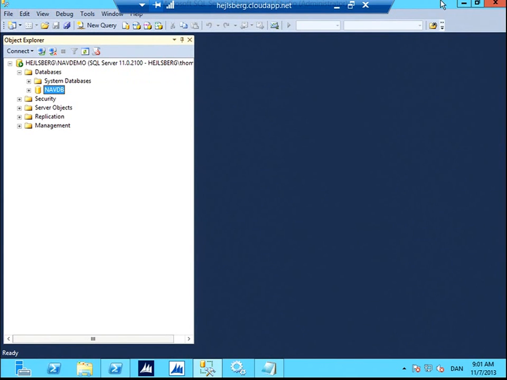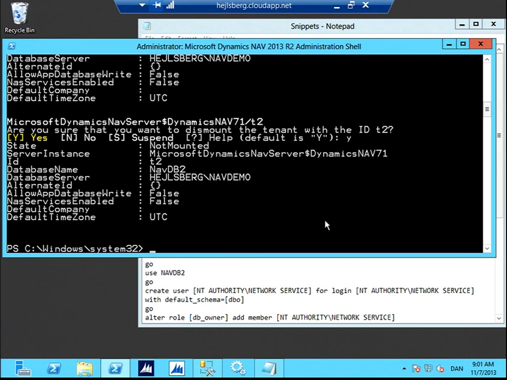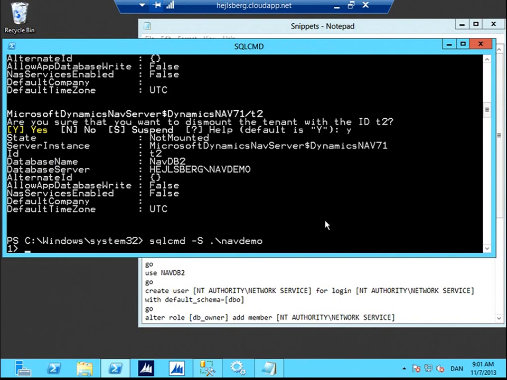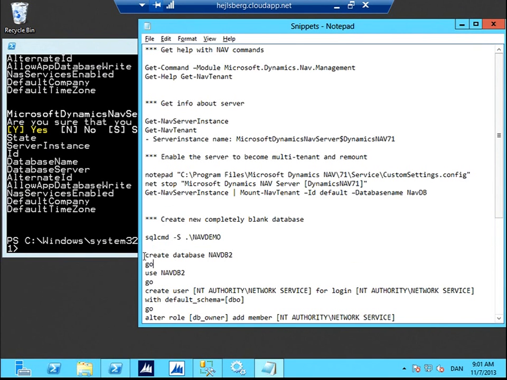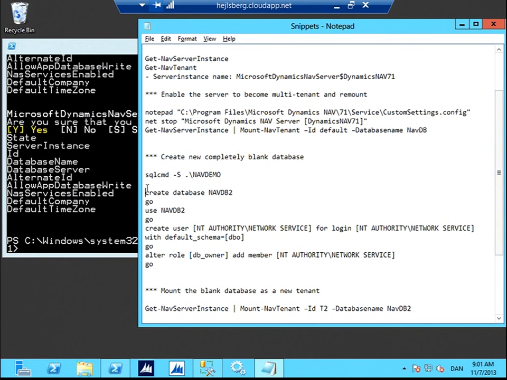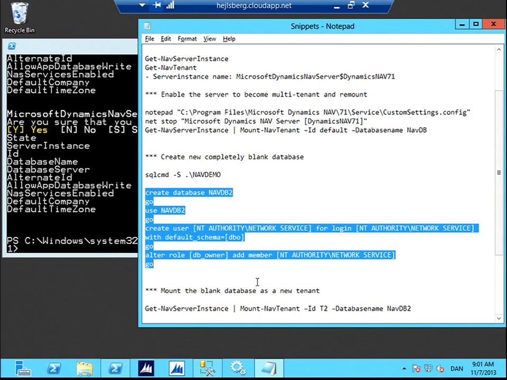Of course I don't want to use the UI, so I go in here, and again in the SQL PowerShell, I do SQL command, specify my server, and that just gives me another way of actually entering SQL commands directly from command line. Again, this means that this is scriptable. And I have the necessary things I need here, which will create the database and make myself admin or super on this database.